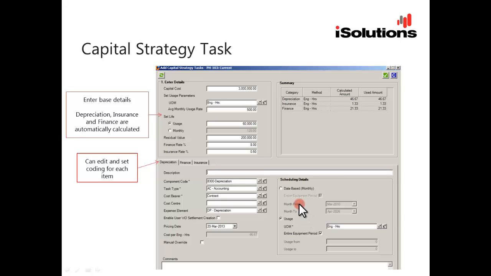Is it a fixed monthly amount, in which case you'd check this area, or is it based on usage? Is it going to be a rate per engine hour, which is in this example what's checked below. So you've got the option to set it as a usage-based cost or a fixed monthly amount.